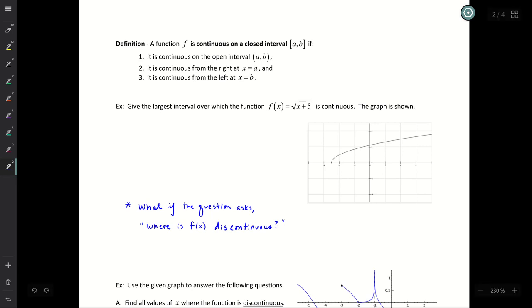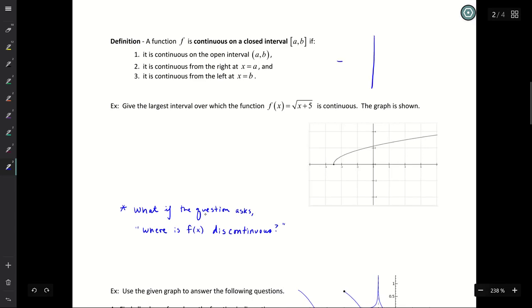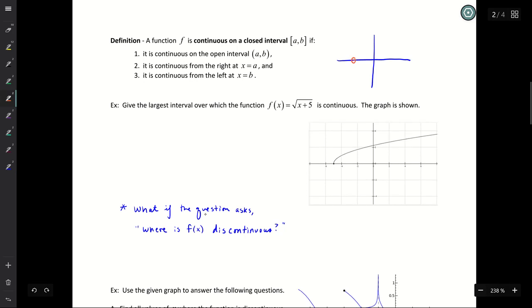What I'm going to do to explain this is just draw a little graph over here to the side. One of the graphs that we look at a lot for this has this particular behavior. So let's say for a minute this is a. We don't know what it is. And then over here somewhere is b. Notice that between a and b, there's continuity. In other words, you can draw that graph without lifting your pencil. That means the function value exists for every point in there, the limit exists for every point in there, and the function value actually equals the limit for any point in there.